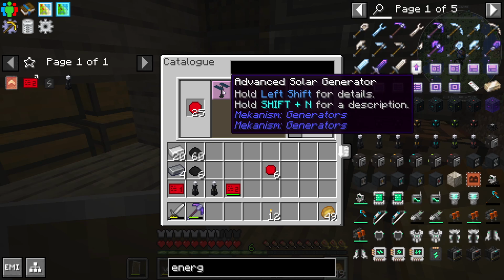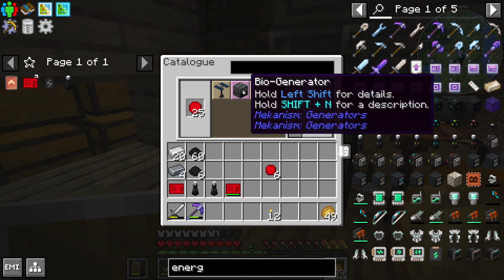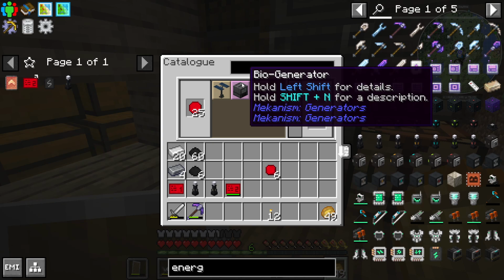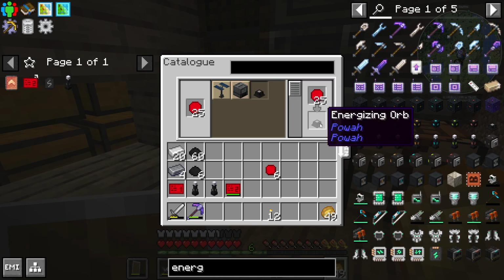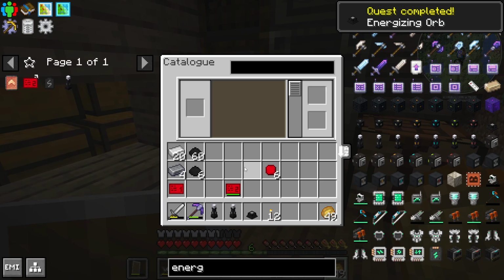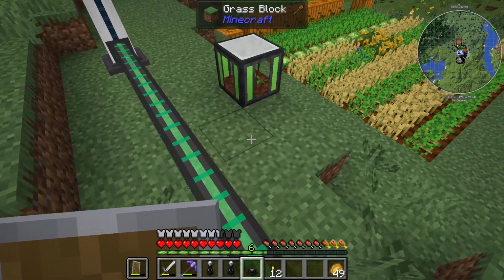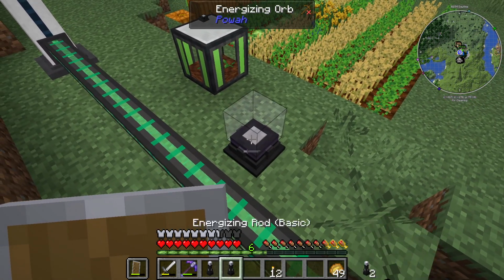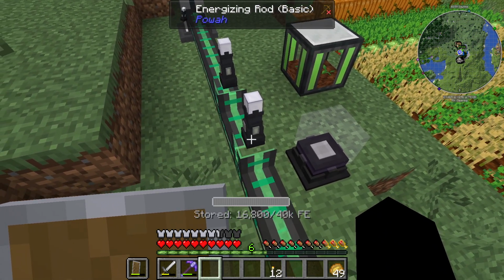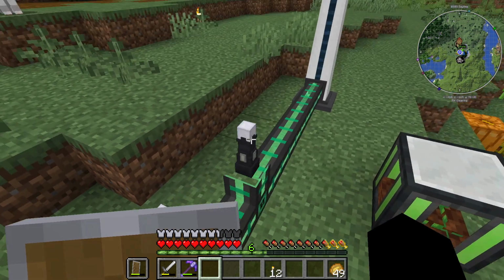We come in here. There's the advanced solar generator, but we don't need advanced power generation just yet. And then the biogenerator, which would be pretty handy if you wanted to go down that route. But this is what we are needing to progress our quest line. So we will just do that. Throw an orb down. Give these guys onto the Powah. So, oh yeah.